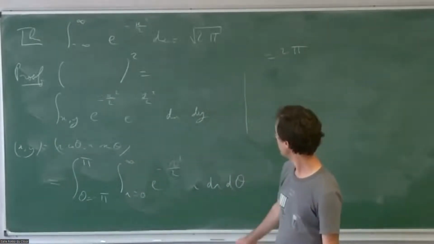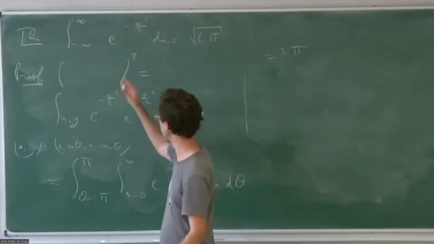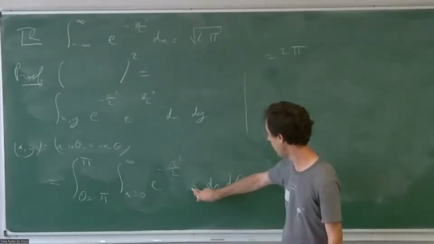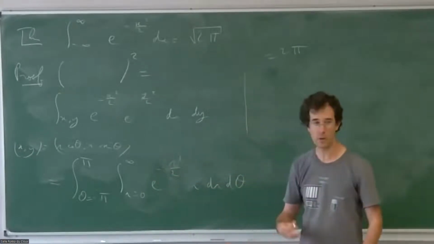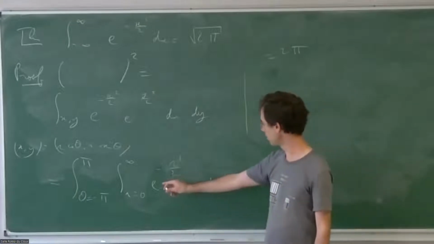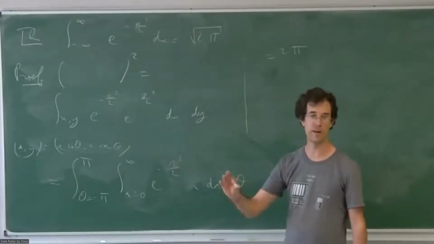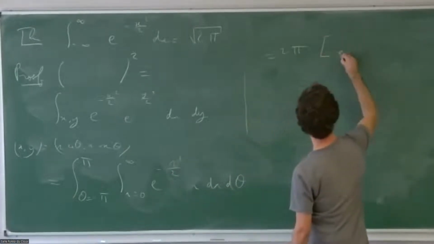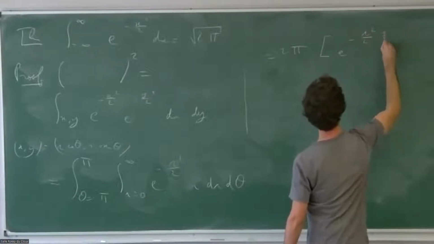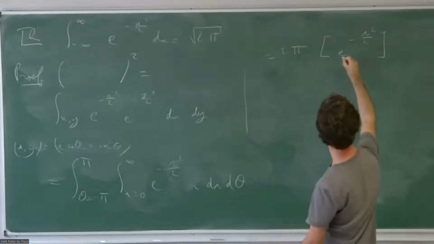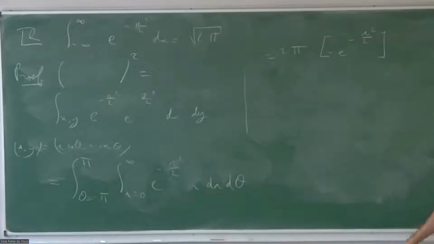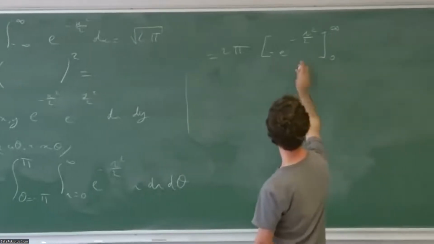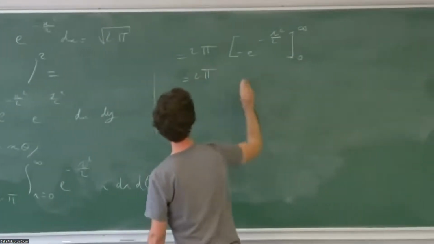Here you have a function, exponential minus x squared divided by 2. It doesn't have an obvious primitive, you cannot integrate it. But here you gain an r, and then this stuff is exactly the derivative of the function exponential minus r squared divided by 2, up to a sign. And so just take the primitive of this function, exponential minus r squared divided by 2. We take the value of this function between 0 and infinity, and so it's just 1. And that's the end of it.